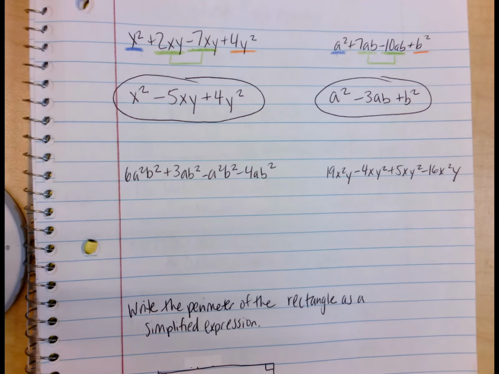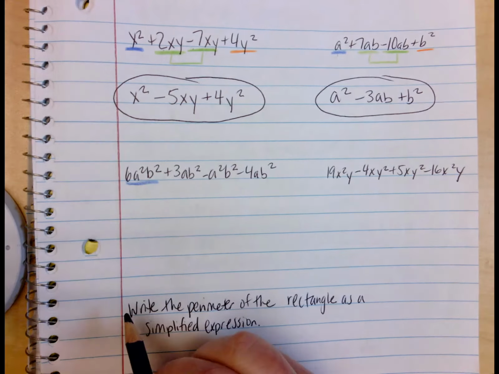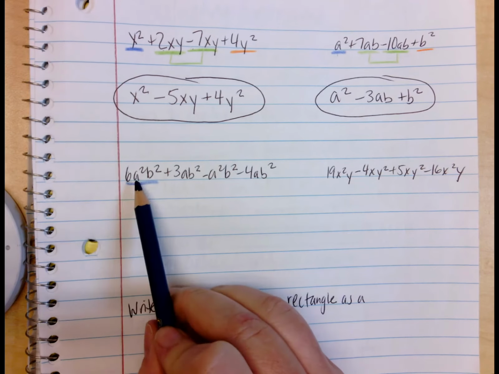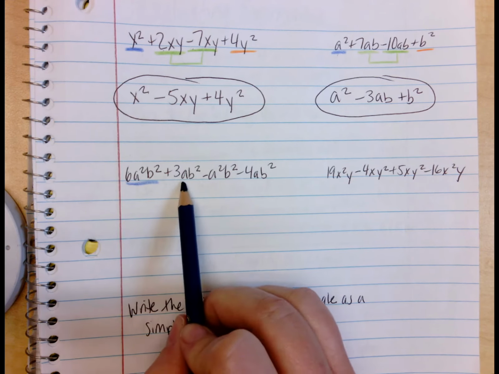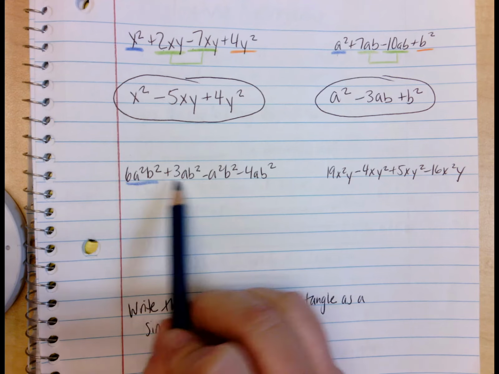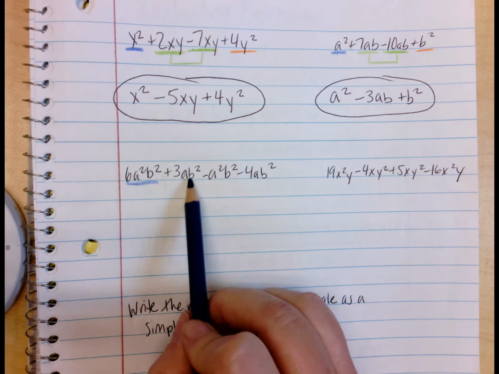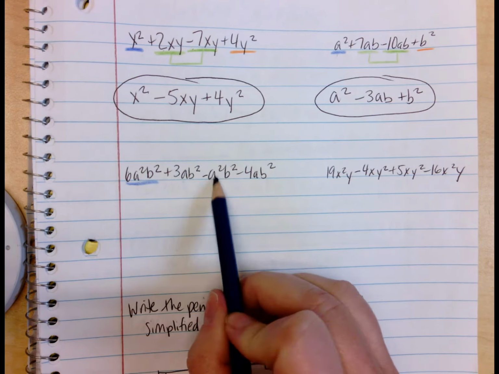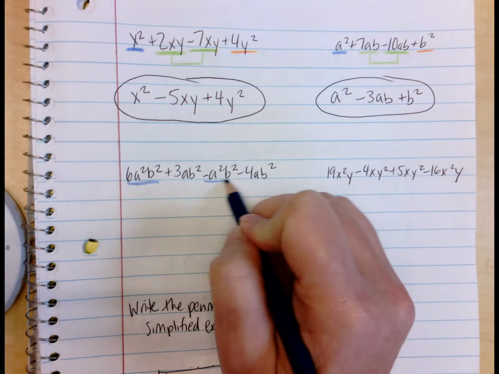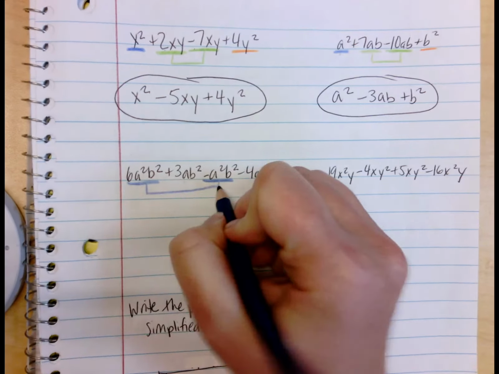Okay, next one. We're going to have to be very careful to look at this one. So we start off with an a squared b squared. So I am looking for anything else that is an a squared b squared that I can combine to that. This is ab squared. It is not the same as this because this has a power of 2 on the a. This does not, so it cannot be combined. So keep looking. Here we have a squared b squared. So I can combine that negative a squared b squared with this right here.